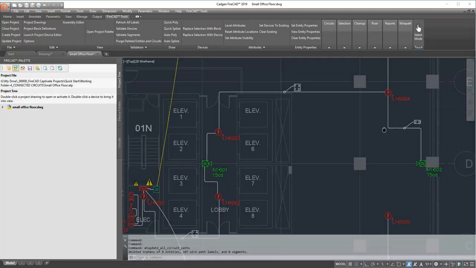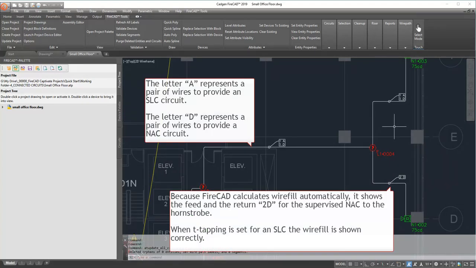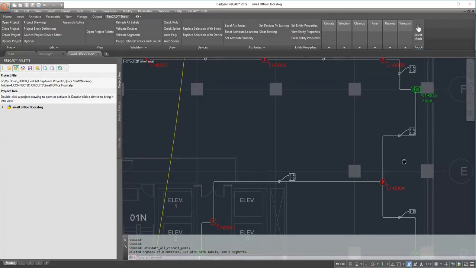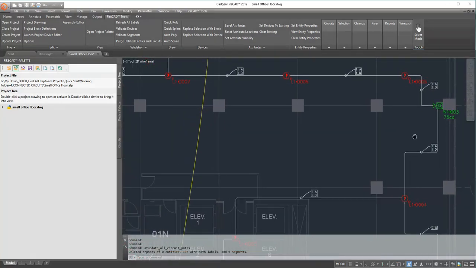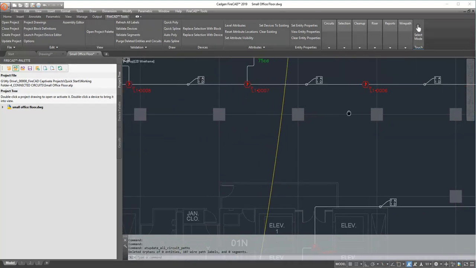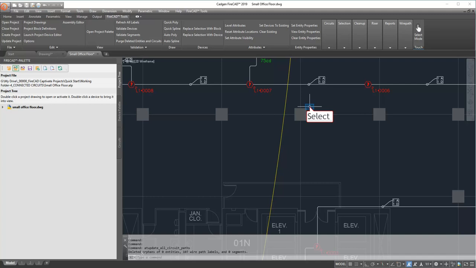Letters representing the type of wire and conduit are applied as labels to the polylines connecting devices. As we scan through the drawing, we see that wire path labels have been correctly applied throughout the drawing.